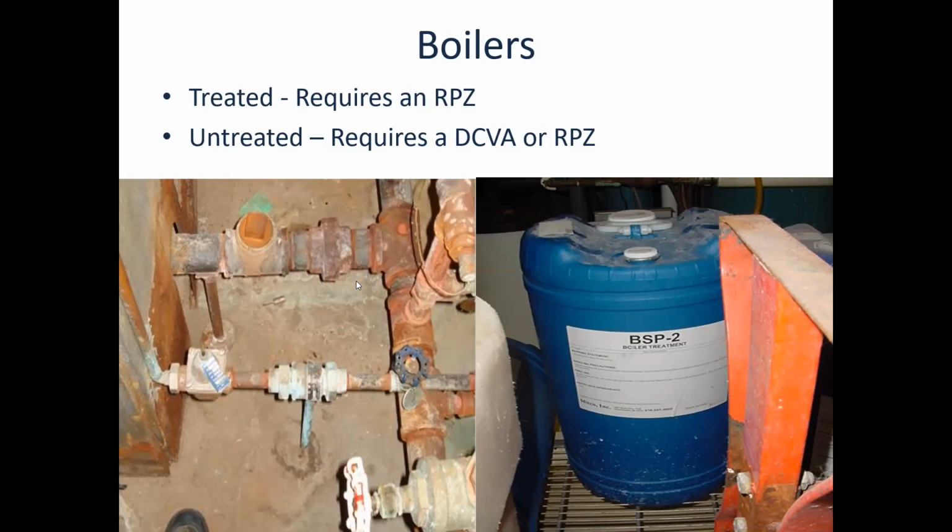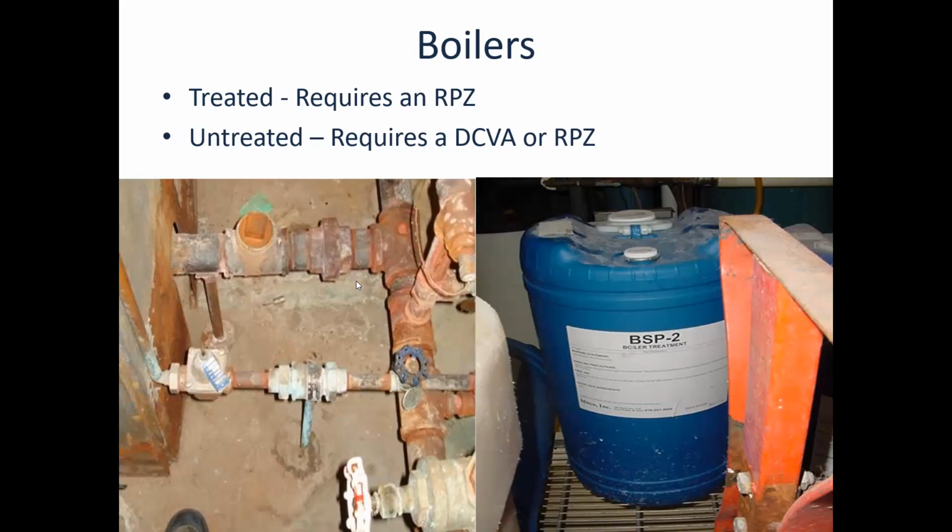So that's where, in some of these cases, you need to look for context clues sometimes. In this case, just at a glance on the left, you might think, oh, this double check valve might be appropriate if you think it's just an untreated boiler. But then, looking around and doing some investigation, we found signs that treatment might actually be occurring. That double check valve is not going to be acceptable.